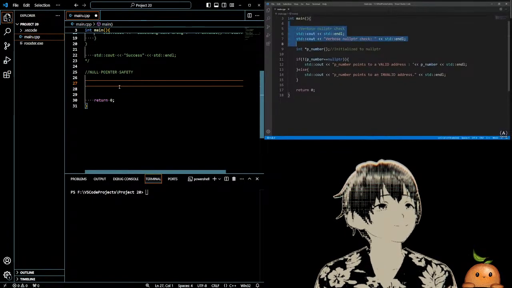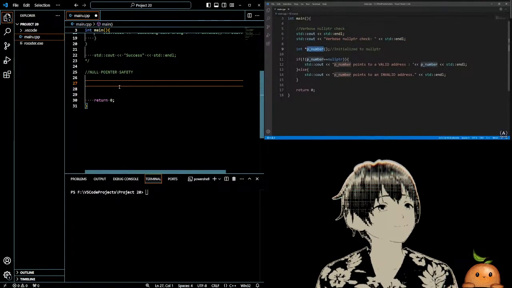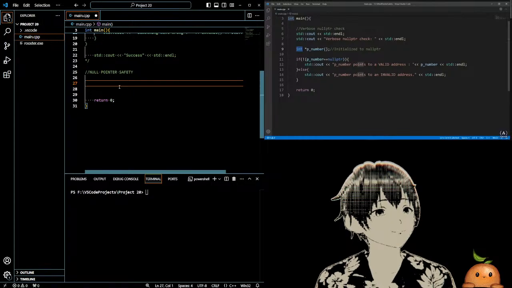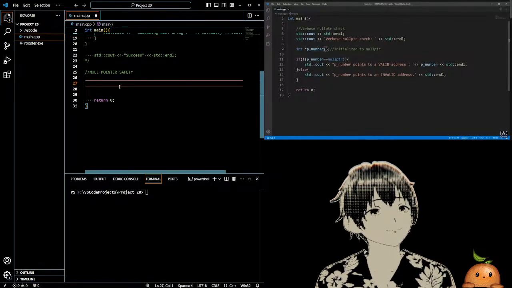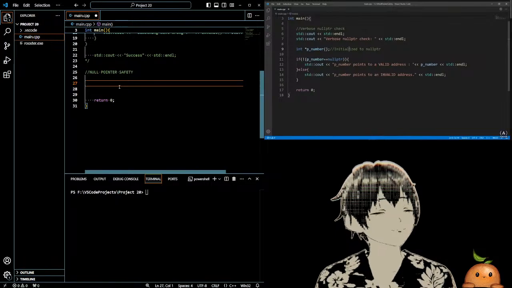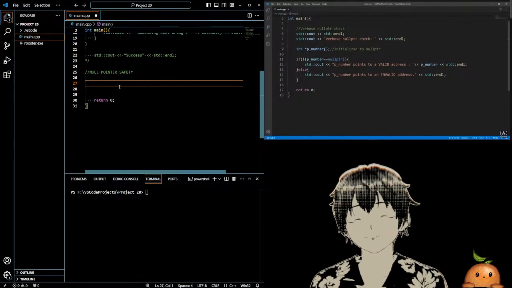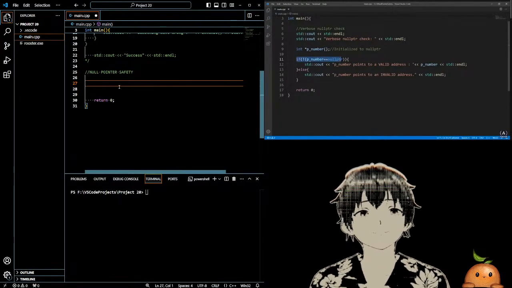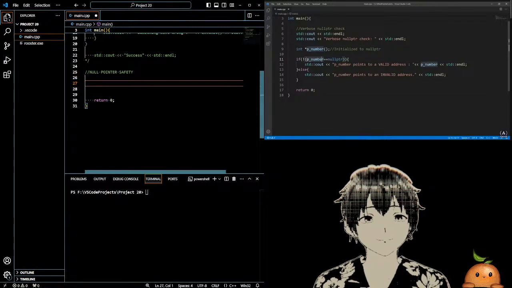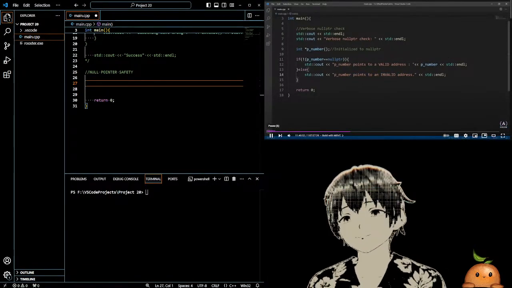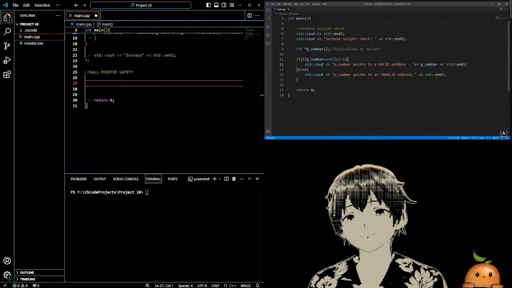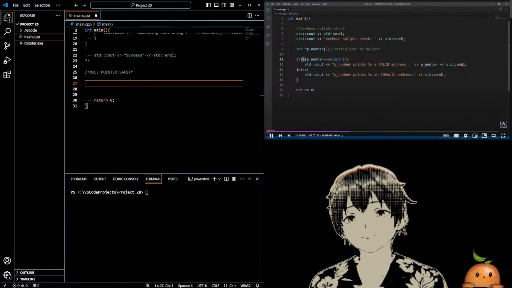What we are doing here is nothing new. We have a pointer called pNumber. It is a pointer to int, and it is initialized to null pointer through implicit initialization using braced initialization. And we are checking to see if it contains null pointer. If it does, we're going to say it contains an invalid address. If it doesn't, we're going to say that it has a valid address. And you see that we are using a negation here.